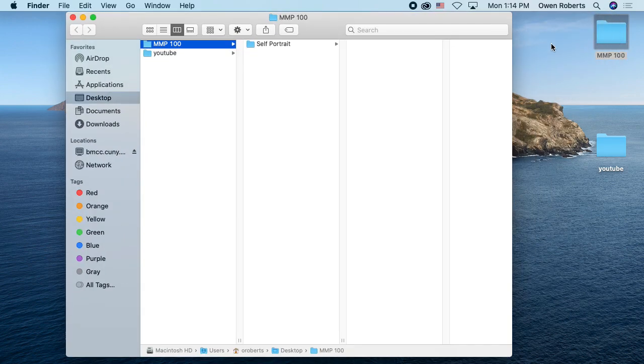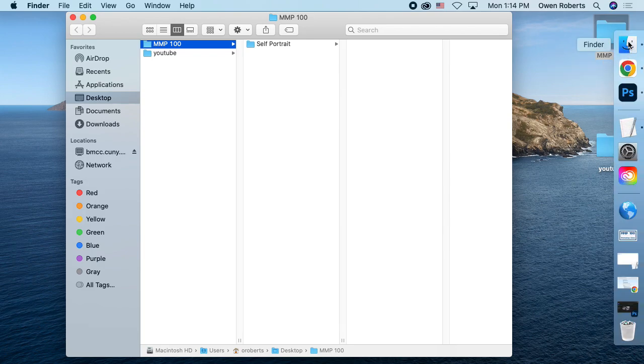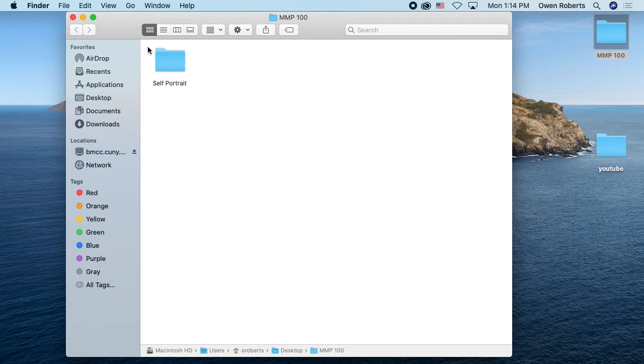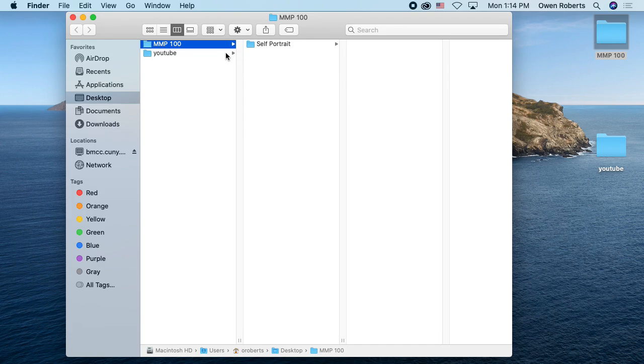And if I open this up into the Finder, which is this little guy, you'll see I have this self-portrait folder. I like to kind of change the way the Finder looks. So if you haven't done this, you might see a view that looks more like this. That's fine. However you prefer is fine. I tend to use this view so that I can see which folder is where, basically. So I'll usually skip over to here when I'm using the Finder.